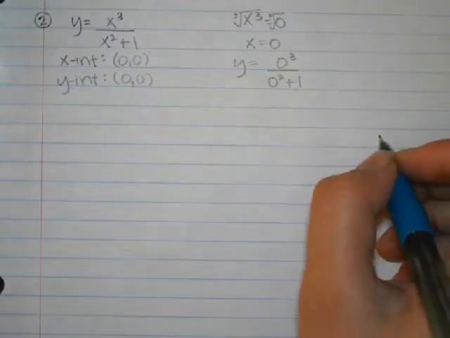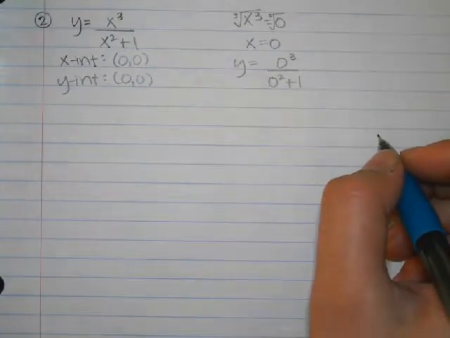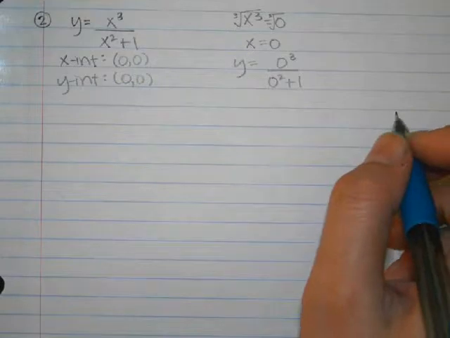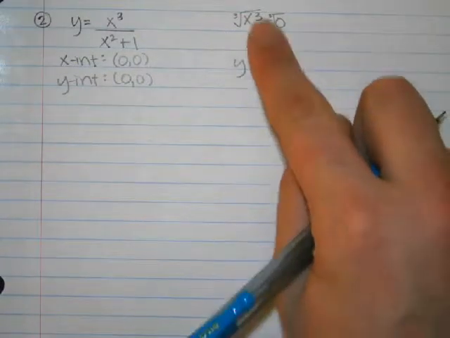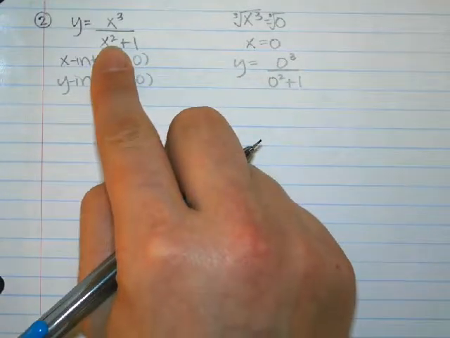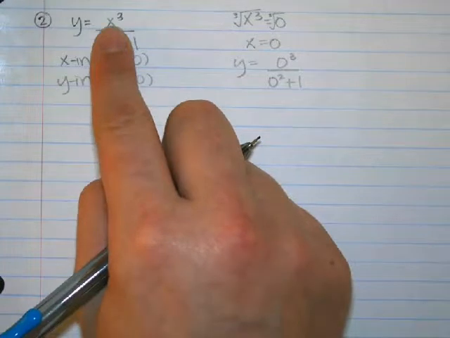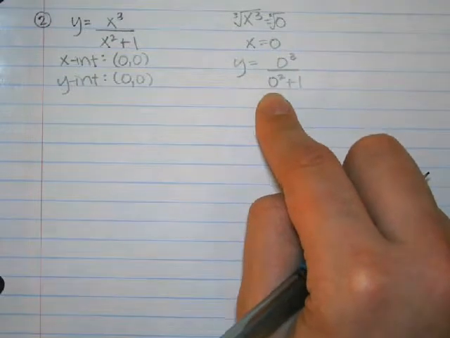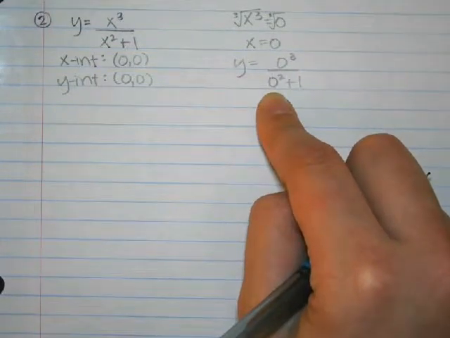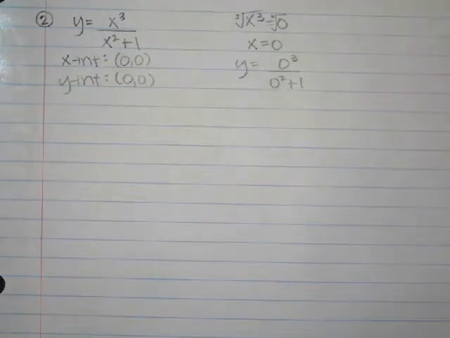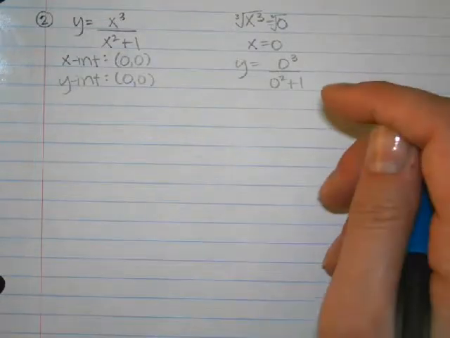So if we're setting the x to 0, how did we already get our y-intercept? Just by solving it? Yeah, this is us getting our x-intercept by taking what y equals, the fraction. So we said if you take the fraction and make the fraction equal 0, that's basically saying you just need to take the top and make the top equal 0. So that was us solving for our x-intercept. When we solve for our y-intercept, we just plug 0 in for x and see what the y-coordinate is. They happen to be the same point, which will happen anytime you have an intercept at the origin. If you have an intercept that's not at the origin, then you really would get 2 distinct answers for those.